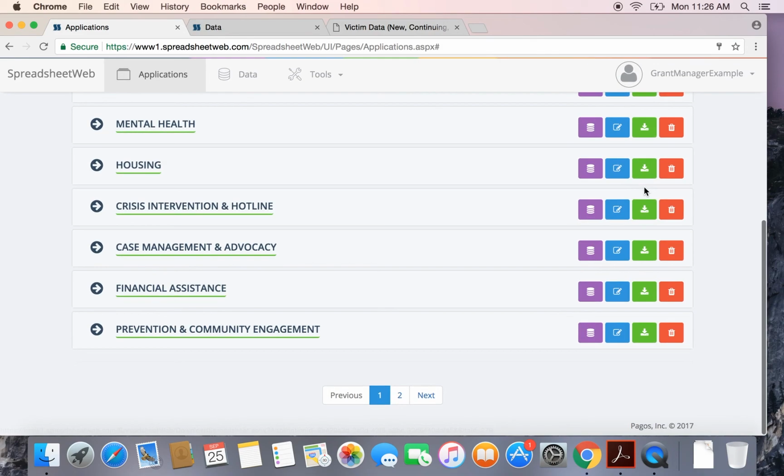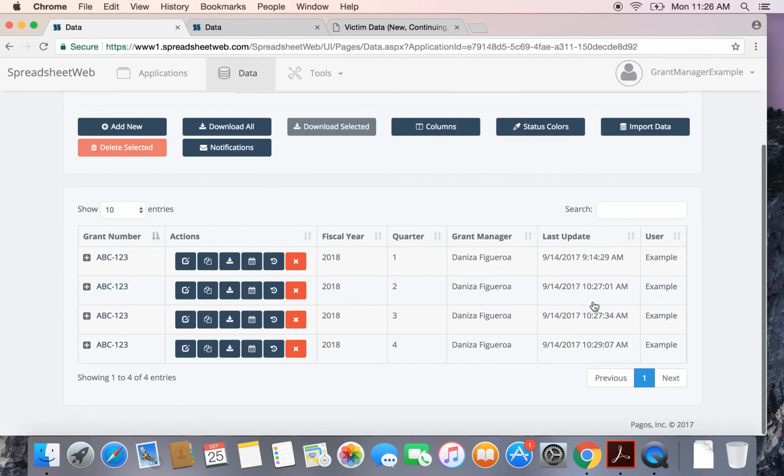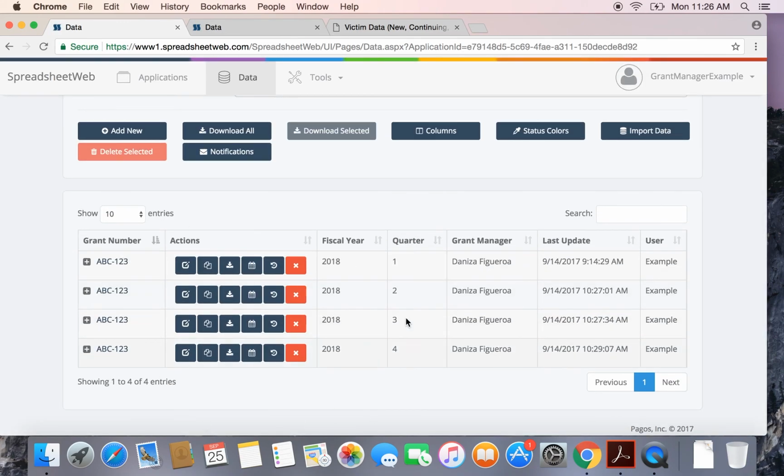I can also see all of the data for all of the users that have submitted in one place. I haven't made that many users, but in theory, if I had multiple users, I could see all of the data that they had submitted here on this page. There could be a list of various grant managers, different grant numbers, and as an administrator, I can go in and sort the data that has been submitted using these different filters. I can sort alphabetically by grant manager if I want to only see the organizations that I work with, and then I could highlight the organizations that I work with and download those.